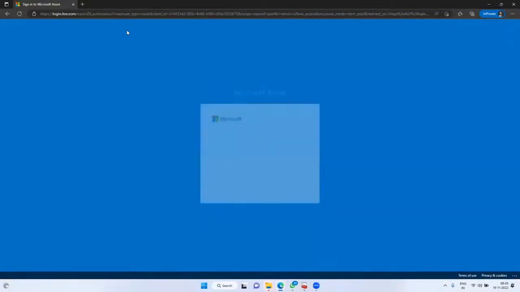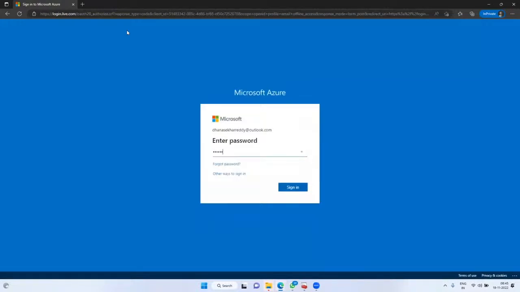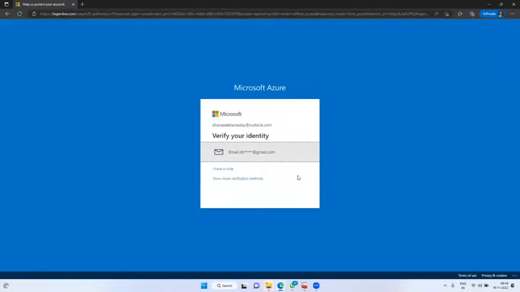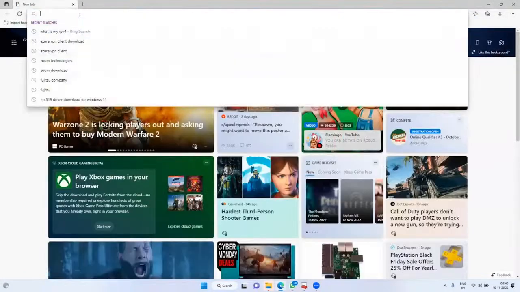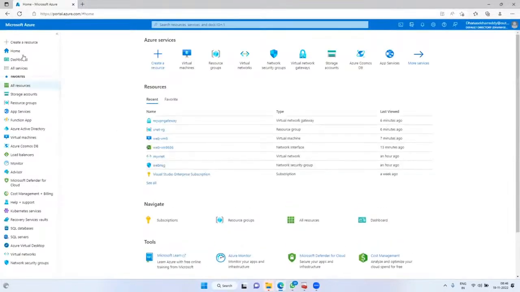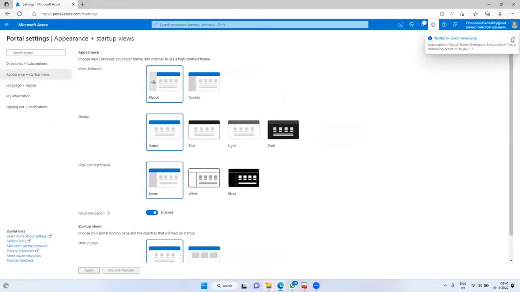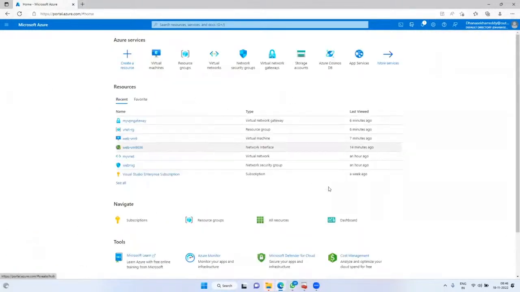Enter the password. By default it will take it. So after subscribing to the Azure free trial, you will get this window.